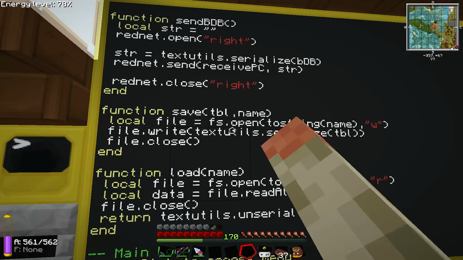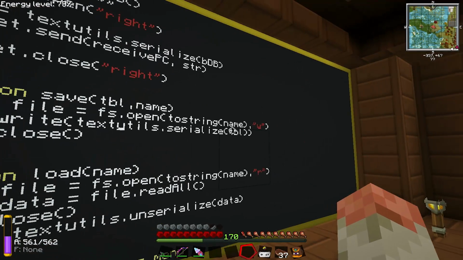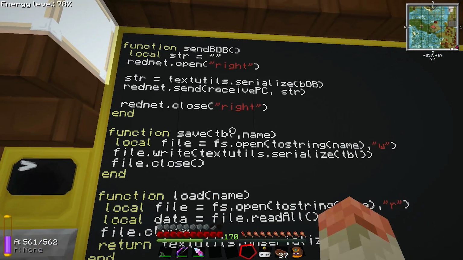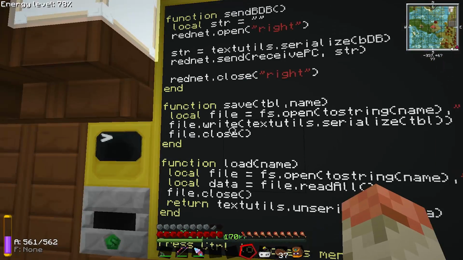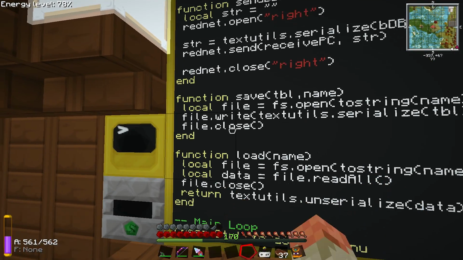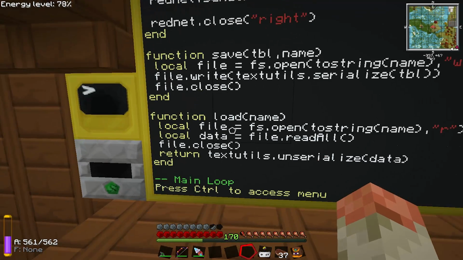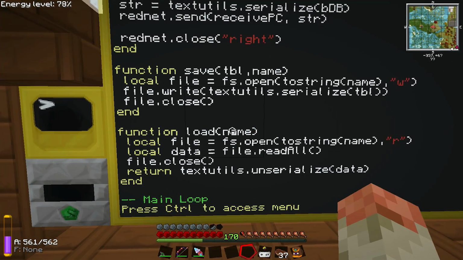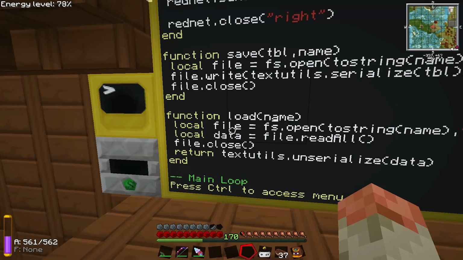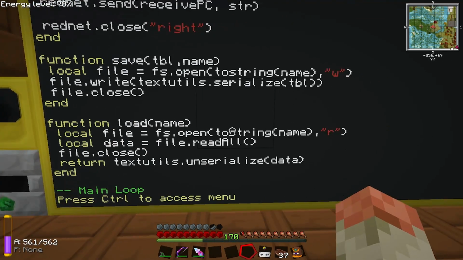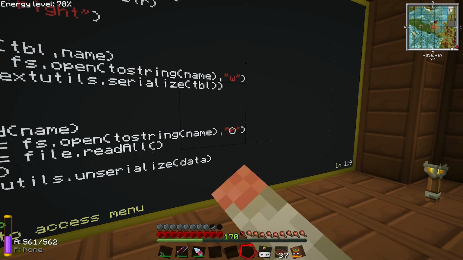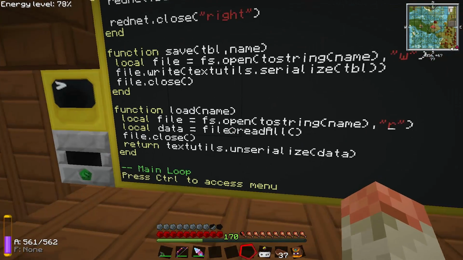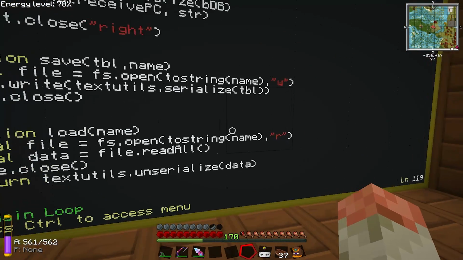So that will keep all of the stuff that was in the table, which again is the argument, so you specify it. It will take anything that was in that and place it in the file and then save it, essentially. And then load, you specify a name, and this is going to open a file, which is the same thing really, fs.open(name). The difference is it opens it in read mode. So instead of being able to write, now you have read commands and functions.